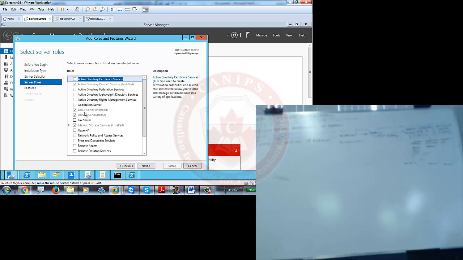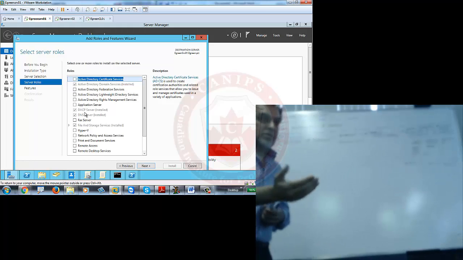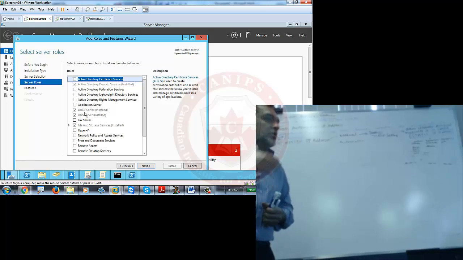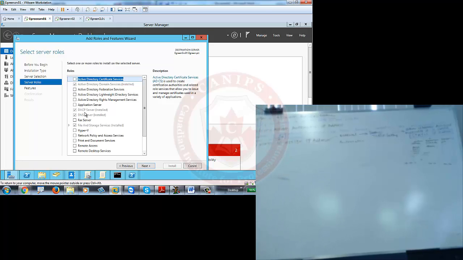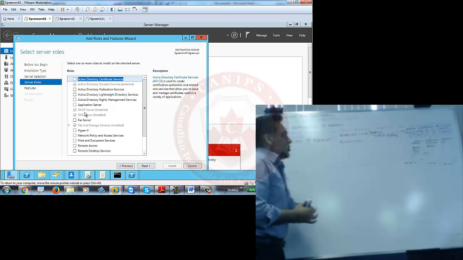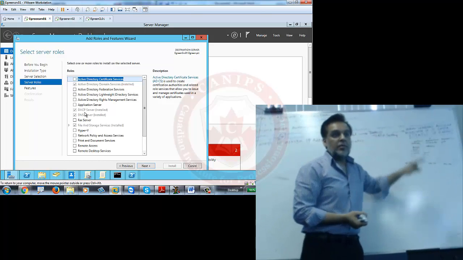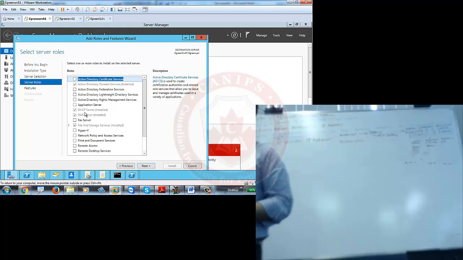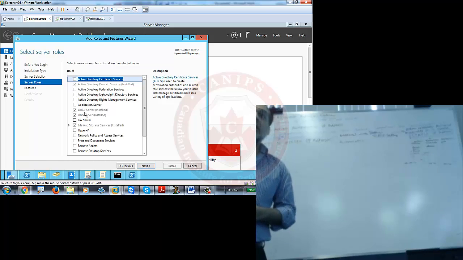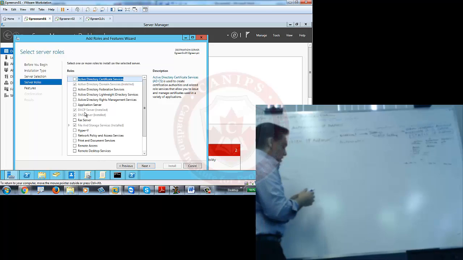Yes, or an IP address given to you by someone, by your network team, by your manager, whoever understands the IP addressing. So when you assign an IP address manually, that is known as a static IP address. From now on, if we talk about a static IP address, you should know it is not assigned automatically. For a static IP address, you just go in and put in the IP address.